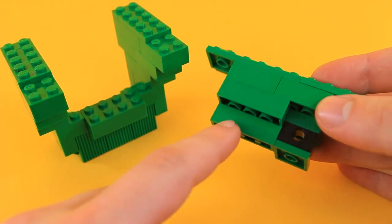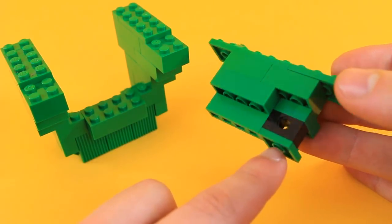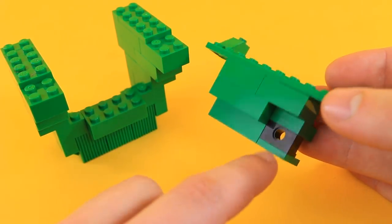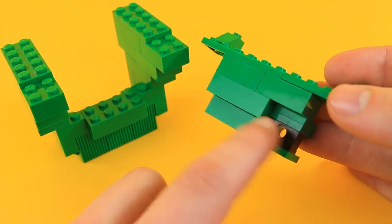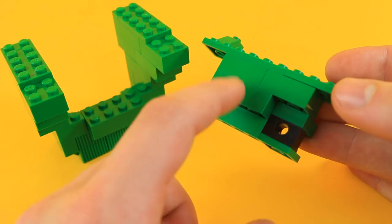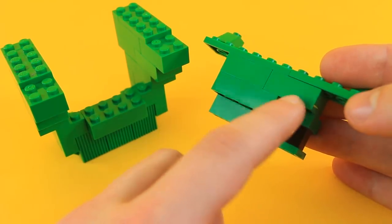Take a 1x4 green brick, and on top of that put on a 2x4 green brick, and on this side we're going to put on three 2x2 green plates, and right on top of the first one we're going to put on a 1x2 black brick with one hole. Then on top of both the 2x4 brick and the topmost 2x2 plate, we're going to put on two 2x3s.